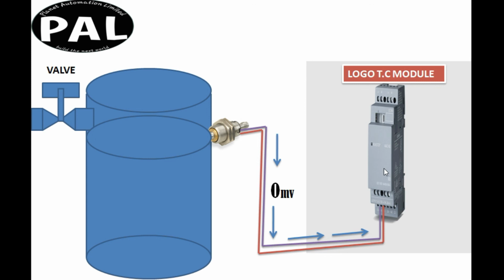I described the RTD earlier; you connect it to a specific RTD module, and this is the TC module. This is also a TC module. This is the LOGO TC module. This is the thermocouple module, and it is also connected to plus and minus. So friends, I hope you understand.